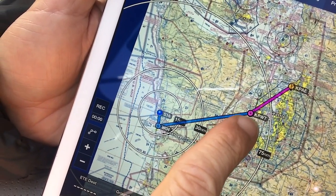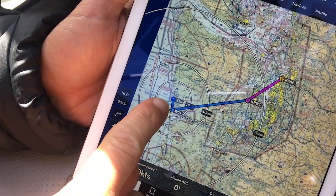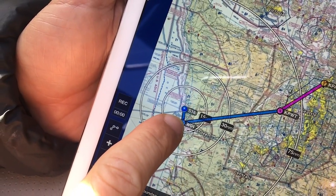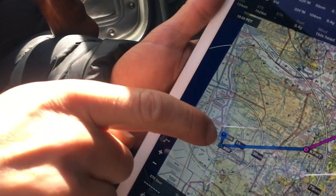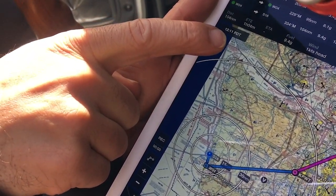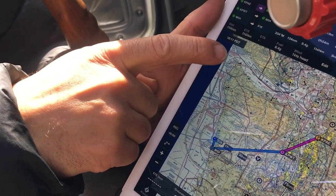We crossed a whole bunch of logged, forested area and flew out to the beach and headed up north. This is the one spot in the lower 48 where it's actually legal to land on the beach in an airplane — the one spot. Yeah, and if you head up the beach a ways, this is Cape Flattery up here, the northwesternmost tip of the continental United States.